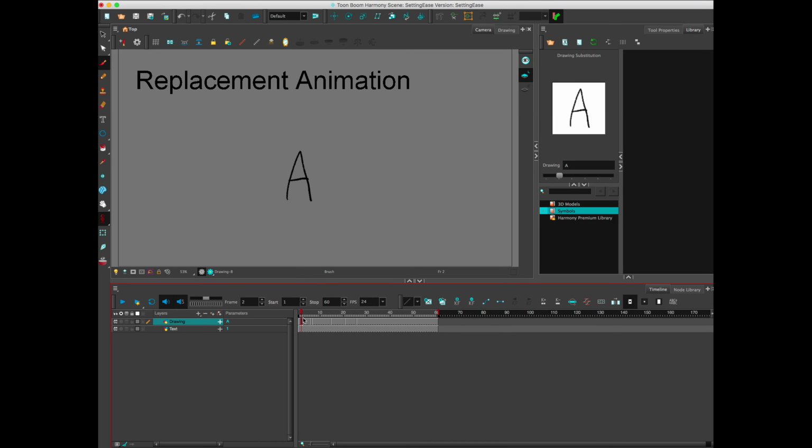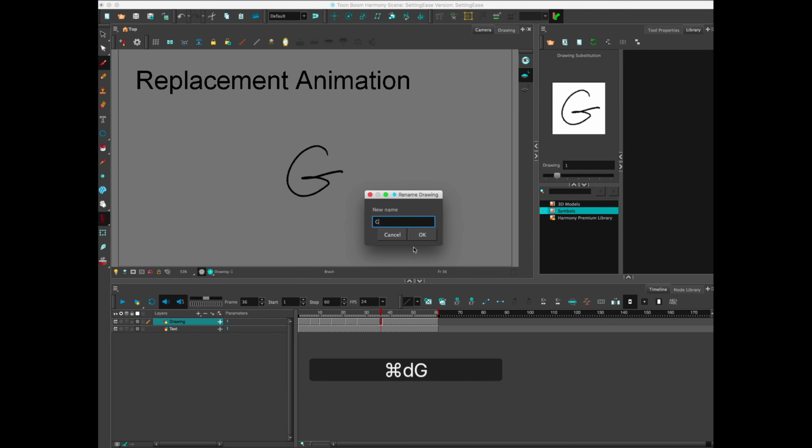So you could do this for hands, for mouths, whatever. And if you wanted to make a new one, say you want to add in G, for example. Don't want to make him left out. You would just delete and, you know, there you go. And it's automatically going to number it to the earliest number available. So it's going to name this drawing 1. And again, just hit Command D and say, nope, I want to call you G.